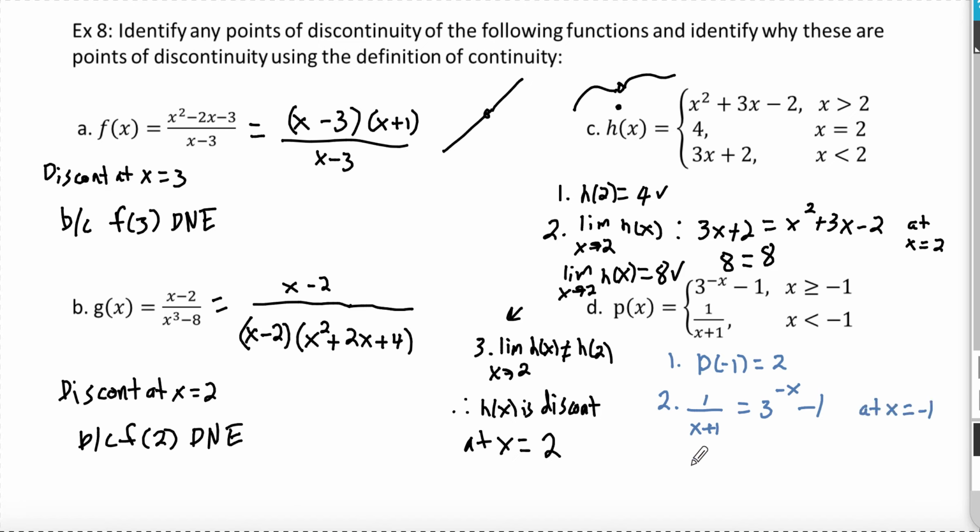If I plug that in, oh my gosh, I end up with a vertical asymptote. This thing does not exist at all. So look at this, this limit is definitely not going to exist, right? I can't even put an equal sign here. This limit over here is not going to exist because when x is -1, we have a vertical asymptote. So I can say we have a discontinuity at x equals -1 because the limit as x approaches -1 of p of x does not exist. All right, there we go.